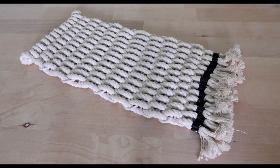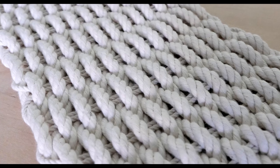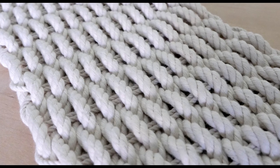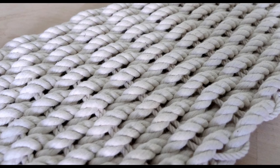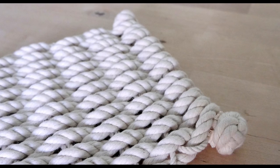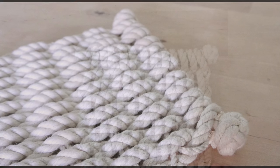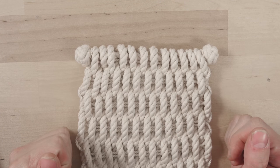Today's video is going to cover one of my all-time favorite rope mat designs. This is the so-called sword mat. It is a very versatile, simple to make rope mat. Let me show you. Here is an example of a sword mat.